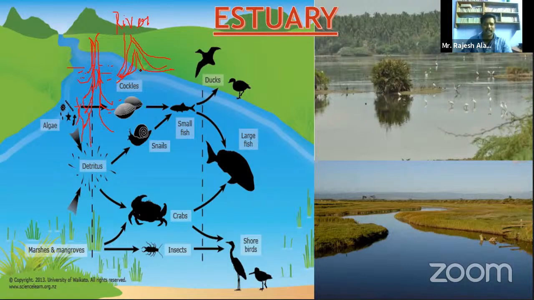So estuary is a calm zone. The river water easily coexists with the ocean water, and there will be always a continuous flow of water from the ocean as well as the river, forming a calm zone. Okay, sir. Estuary, it is a calm zone. That's why organisms present in the river prefer to live in this calm zone, transition zone. That is called an ecotone, right, sir? So estuary is nothing but an ecotone. An example of an ecotone, right?